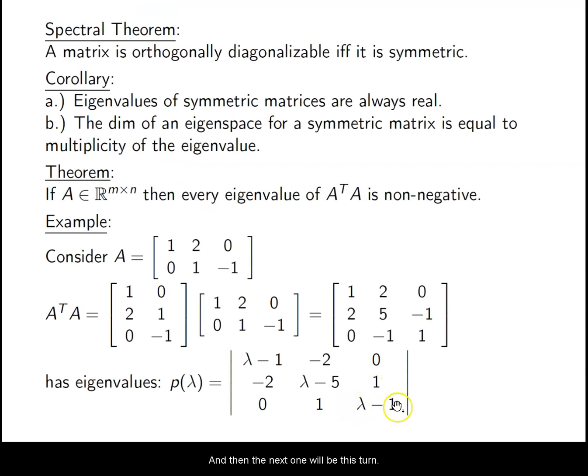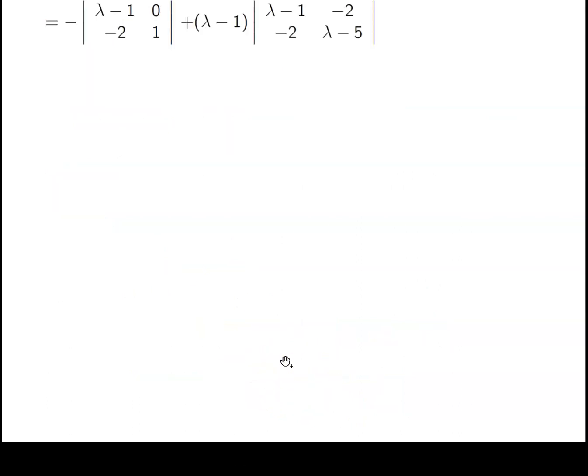Okay, and then the next one will be this term, and then these values disappear, and this is the sub-determinant that I'm going to look at. So my row expansion, this is my equation, right? This is my sub-determinant plus that value, that cofactor expansion is what I was looking for. That's the term. This is the cofactor, and then that sub-matrix I'm taking the determinant of.